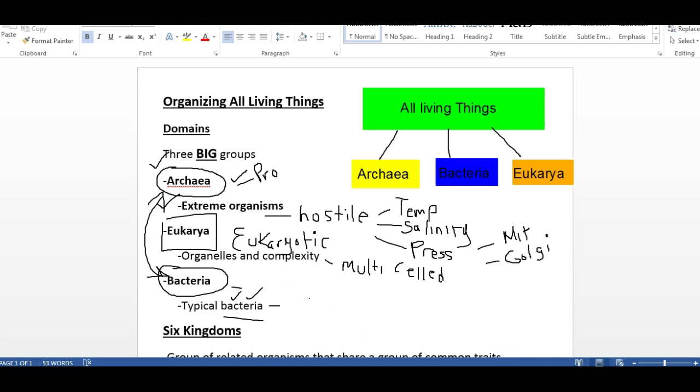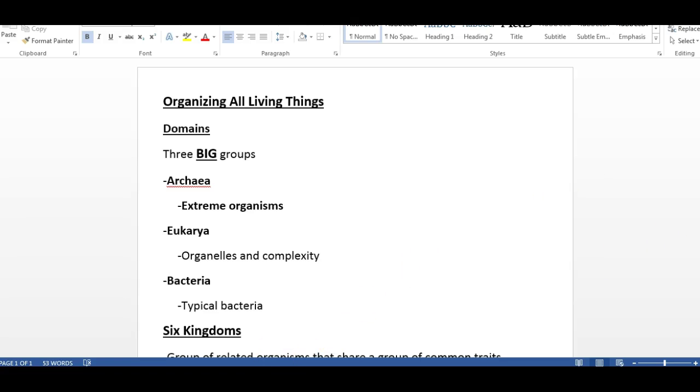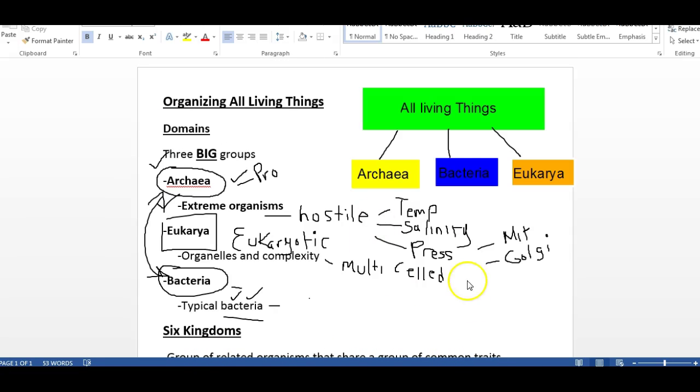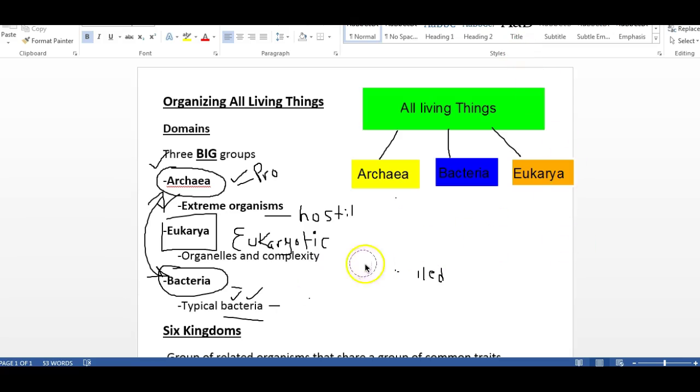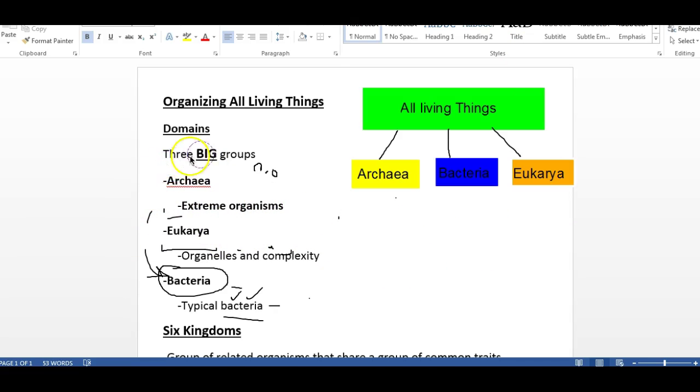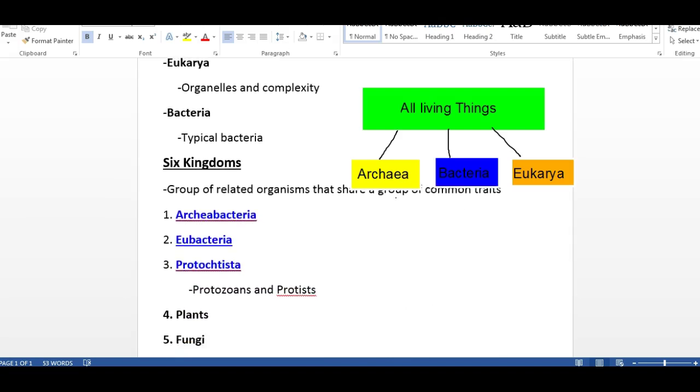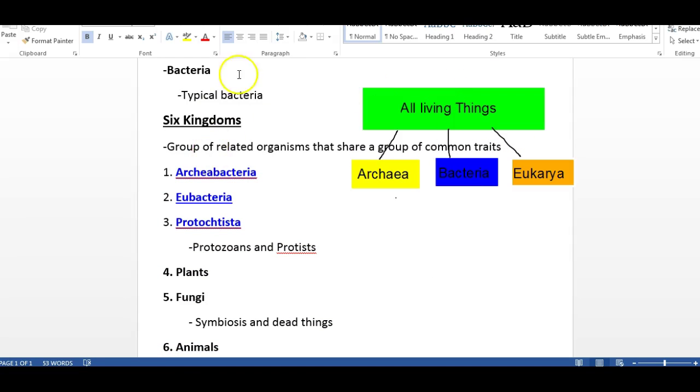I'm going to clear this. And we keep moving down here. So then we have these three domains, and then we can break each one of those domains. Let's actually go back here. And it's a race. So if we take, I'm going to get rid of some of these guys here. So if we then look at these kingdoms, hopefully this is going to move down with me here. So I want to show you this. Okay. So if I move this down, yep, perfect. Okay. So then we look at kingdoms. We can then take each one of these, archaea, bacteria, and eukarya, and break them down into different kingdoms.